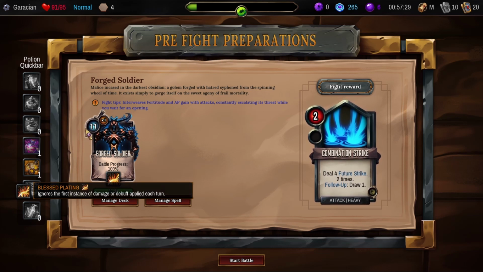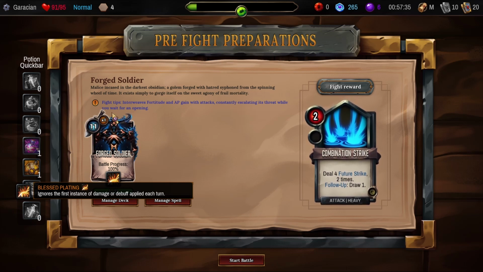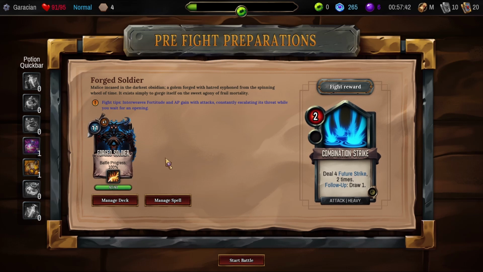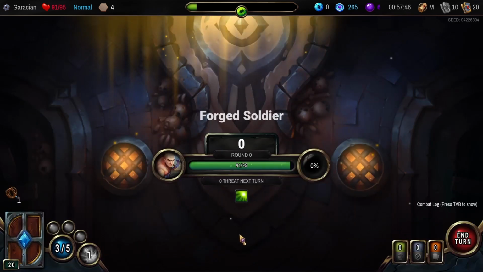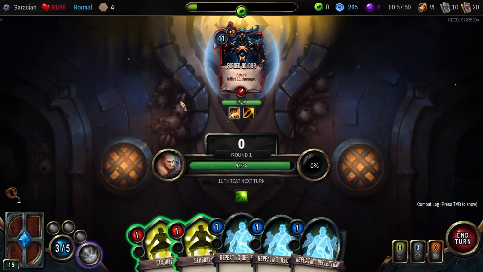Now he hits really hard, but not very many times. But over the course of the battle, he may increase either the damage he deals or the number of hits he does. We have ignore the first instance of damage or debuff applied each turn because he's got a special plating on. Okay, so let's start this battle. Shouldn't be too bad.